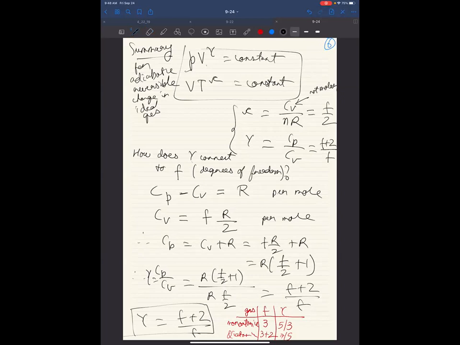So next time, I'm going to stop here today. I'm going to talk a little bit about thermochemistry, which is how you measure enthalpy change in a chemical reaction. And the nice thing about that is that enthalpy is a state function. So if you have a chemical reaction going from A to C, and you don't know how to directly carry out this reaction, you can split it into two reactions. You can change A to B and B to C, and you can calculate the enthalpy change for them separately, and you can still get the enthalpy change. So we'll talk a little bit about that, and then we will move on to the second law of thermodynamics.